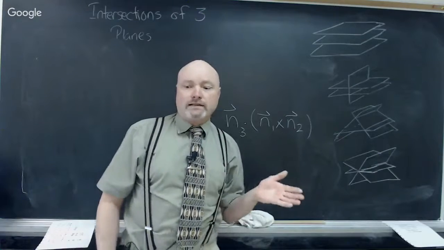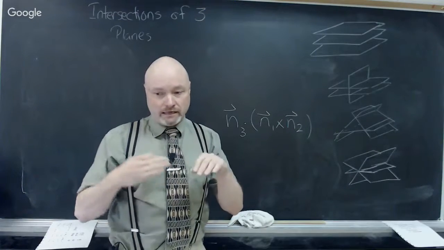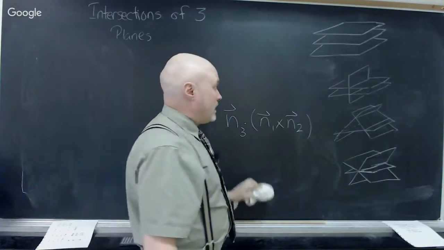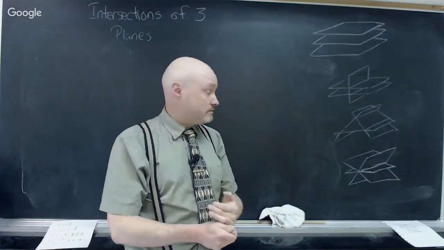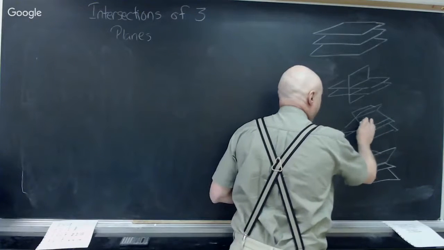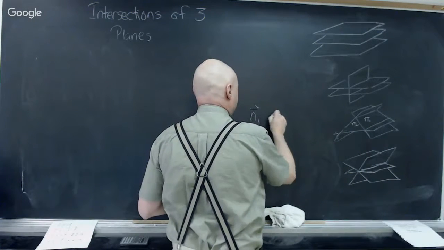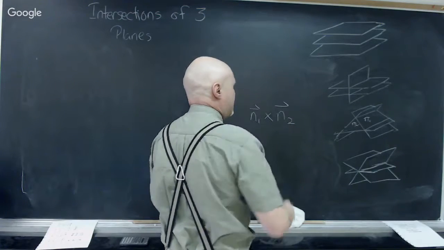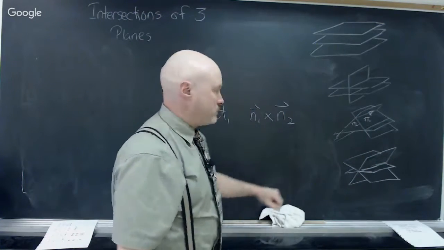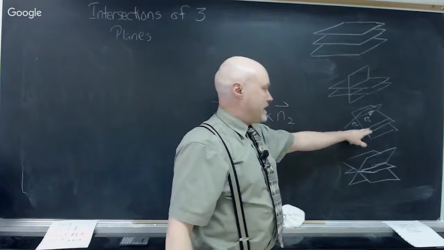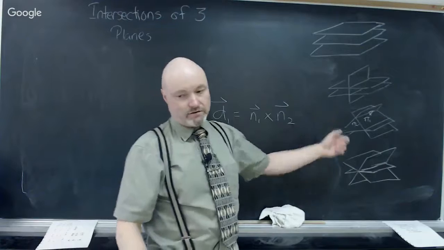Now, there's another way to do exactly what you just said. So you could solve 2 of the planes, find out that line, find out the next line, and the next line. And then the other thing that you can do to find the direction vector of those lines is, say this is plane 1 and this is plane 2, you can just take normal vector 1 and cross it with normal vector 2, and it will give you the direction vector for the intersection of those two planes. So you can take the cross product of each pair of normal vectors, and it will give you the direction vector for the line of intersection.